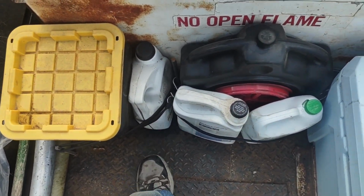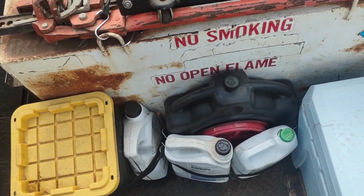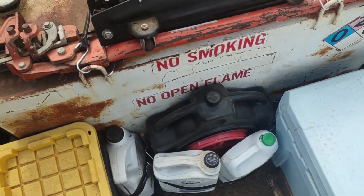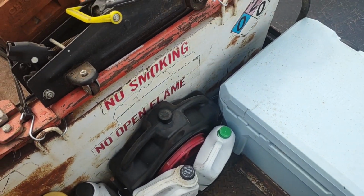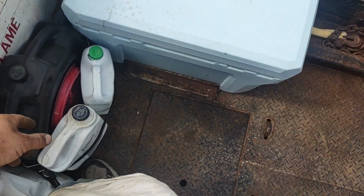This oil's for my truck. This truck actually doesn't burn oil, but most V10s and 6.8 V10s and 5.4 V8s do burn oil. So yeah, that's what that's for. Some more coolant, some more oil. My drain pan, oil drain pan. I just poured in there so it don't leak.